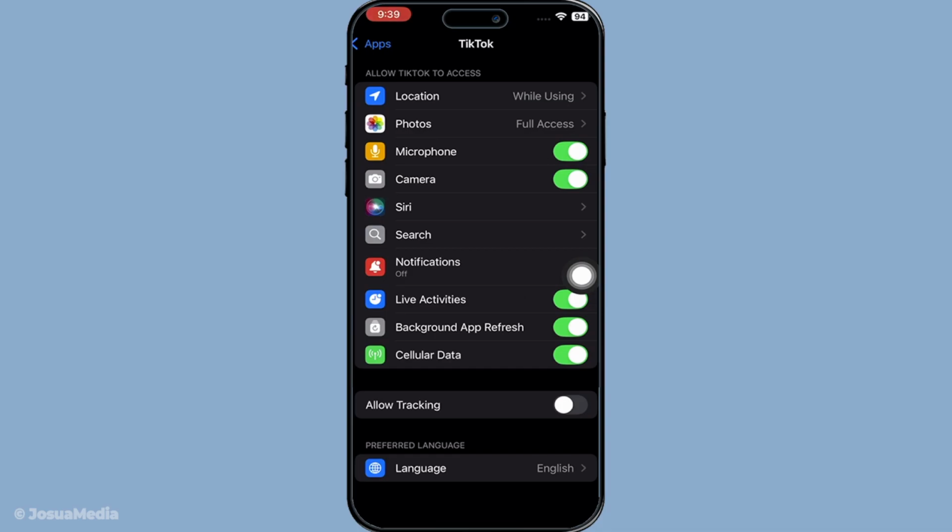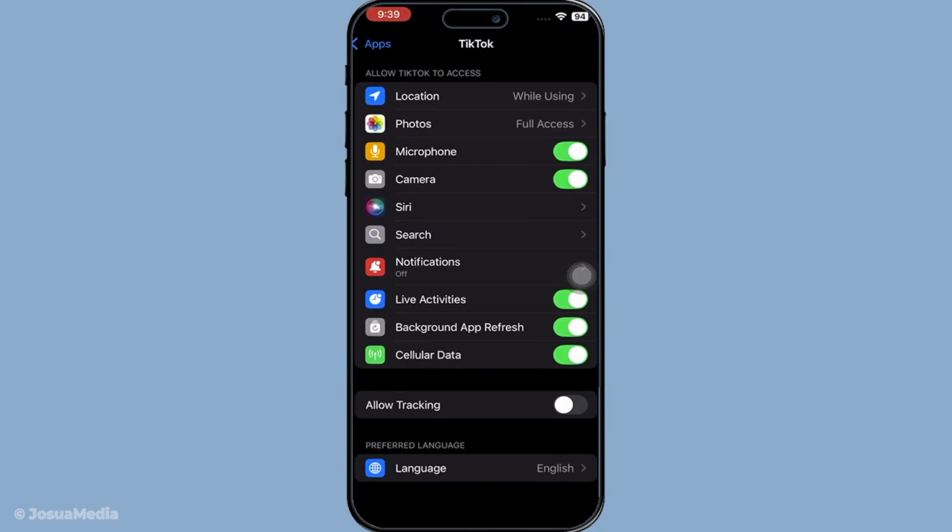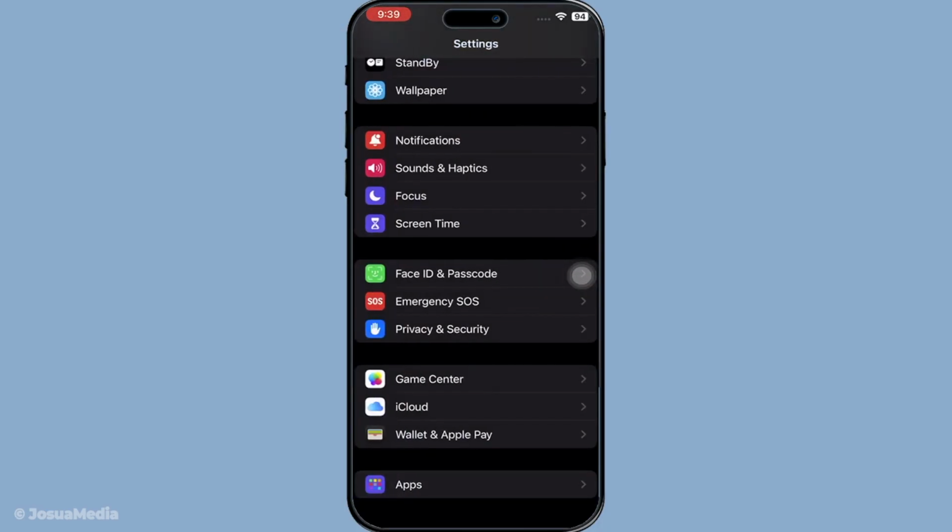After enabling it here, I usually like to go back and open the app once just to make sure everything is working properly. If the camera still doesn't work, it's usually just a quick restart of the app, and then it will pick up the new permission settings. And that's it. You went into Privacy and Security, checked camera permissions, and then fixed app-specific access through the app settings when needed. Once everything is turned on, your iPhone will now allow camera access smoothly across the apps you selected.